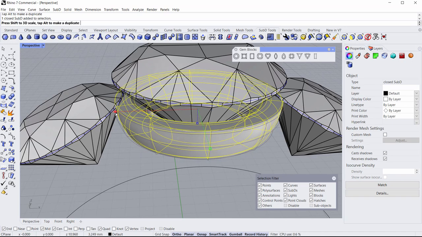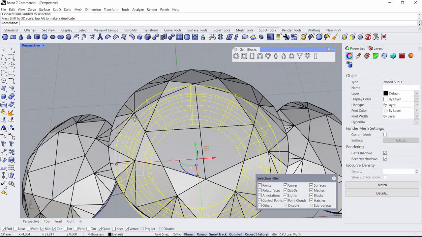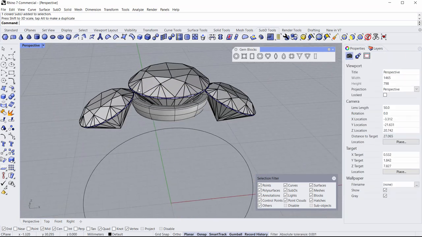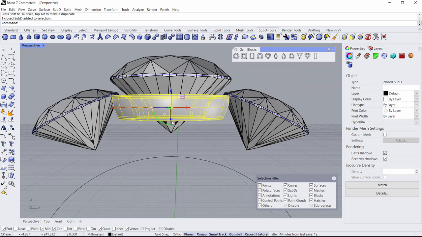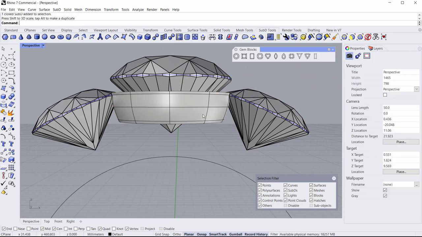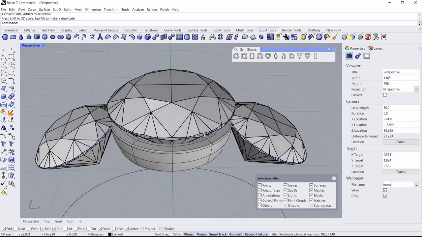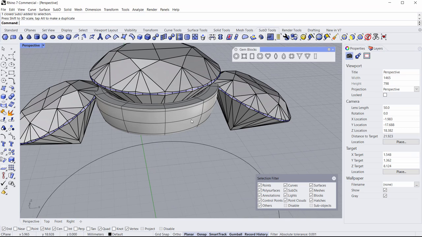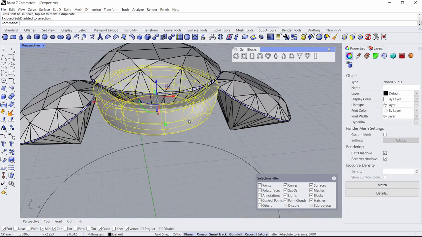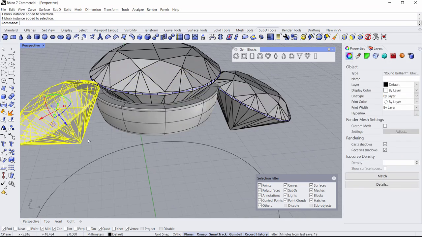Maybe tuck that in a little bit so that it's a smaller radius than our center gem. We don't want it hanging out from the top view there. So this is good enough. You could sit and play with this more and change the proportions or the contouring on it to whatever you like. So the next thing that we'll want to do here is get this copied over to these.